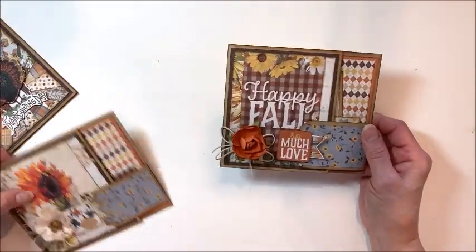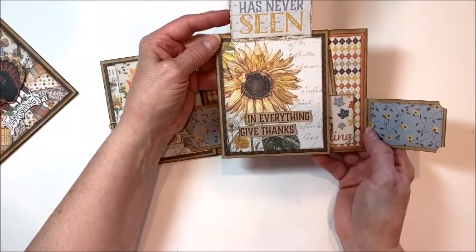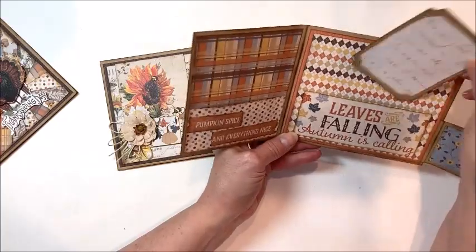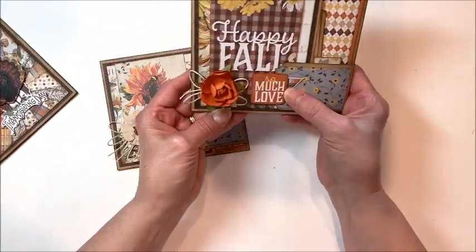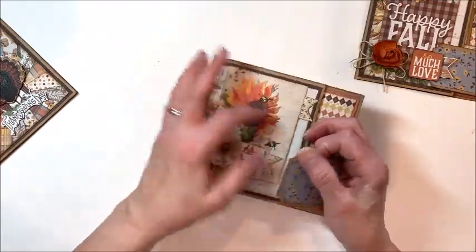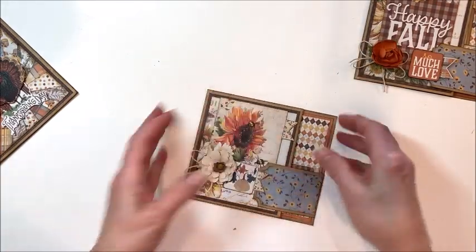Then we're going to make these really fun buckle cards. These have a little buckle closure and a secret sneaky little lift element on the front cover. They open out and you've got a note card pocket and then a gift card pocket, and the little buckle goes underneath and everything gets held together. Aren't these adorable? Interactive cards are always a blast — people love seeing how all the little pieces work together.